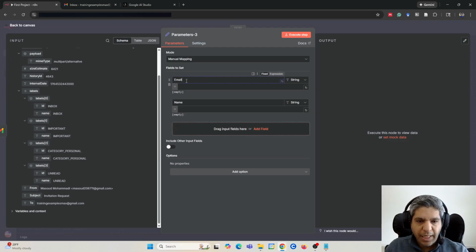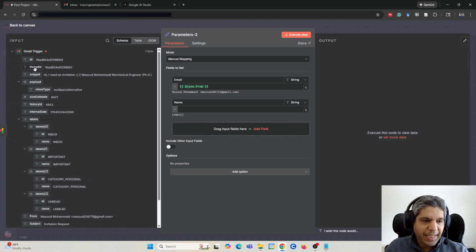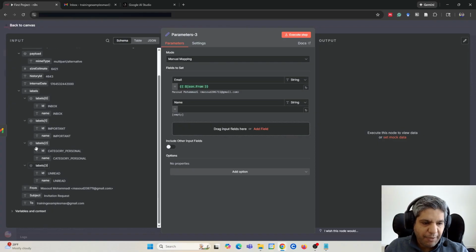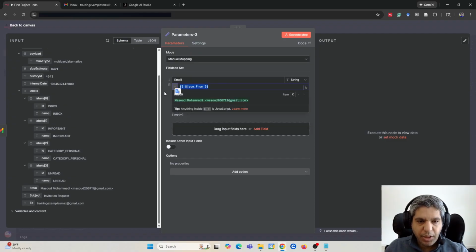So you just have to define email. And what is the email? Email is the email coming from my other account. And what is the name? I don't have name. I have ID of the email and I don't have name from the sender. But within this email address, I have the name at the first as first parameter. So maybe I can pull out the name from this parameter. So let's try that. Let me copy this and paste it here.